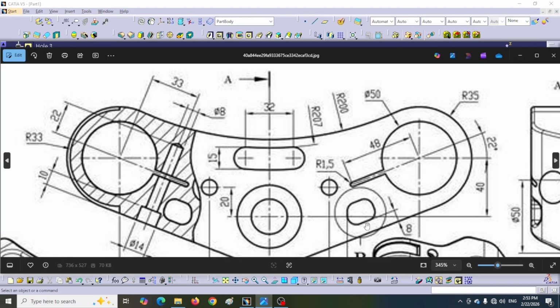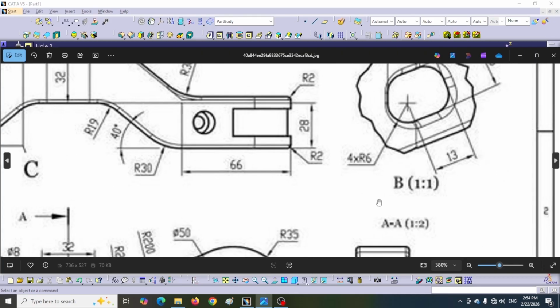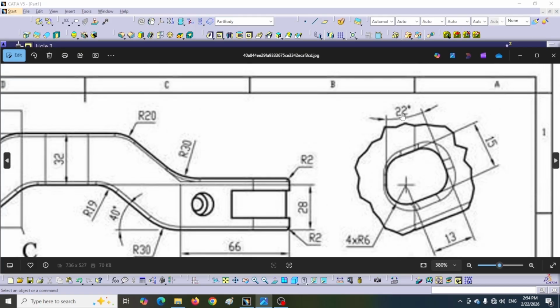Now it is time for the semi-bean shape feature. The shape has a special form. I check its dimensions and position on the drawing.